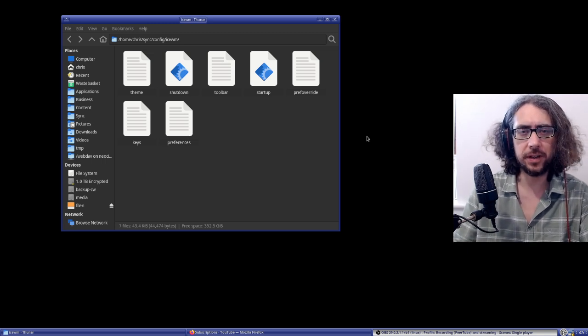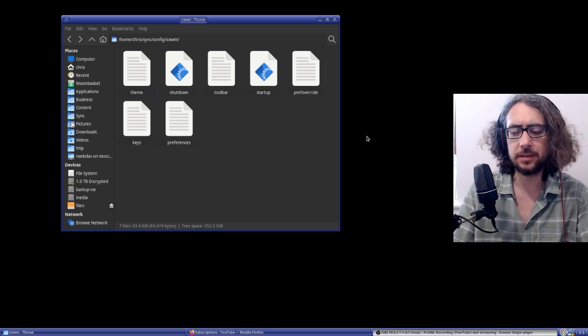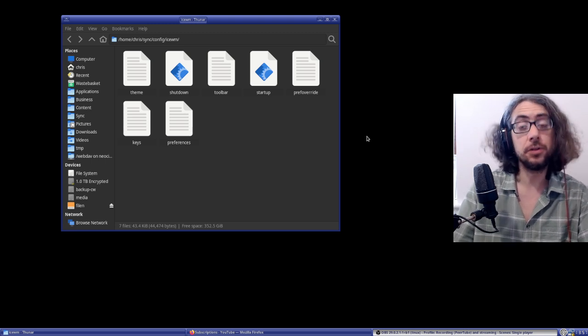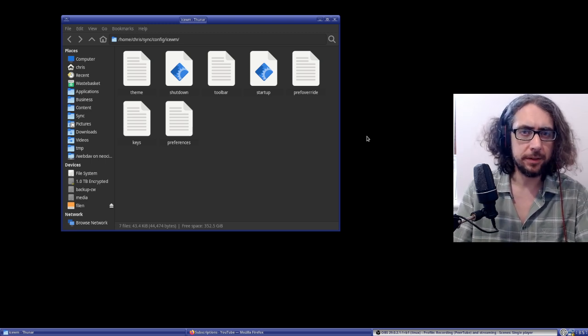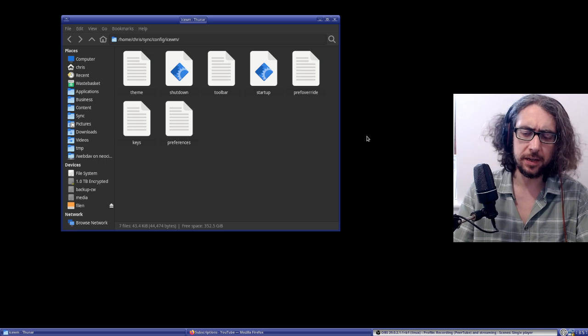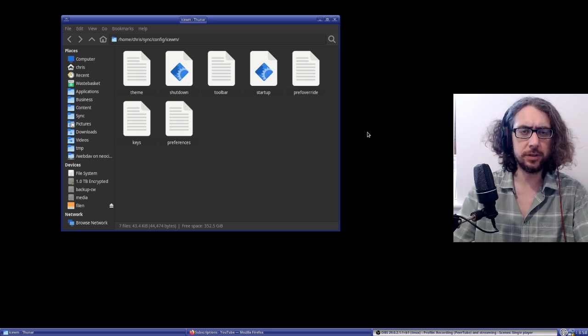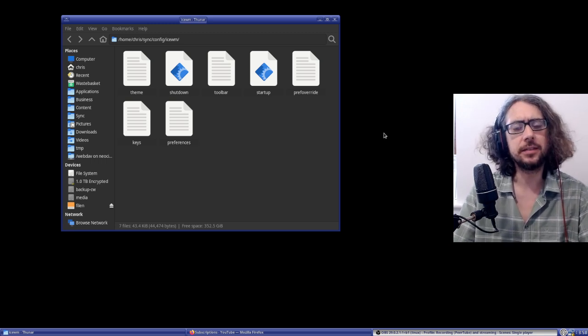Like Fluxbox, I think it's been a while since that's been maintained, and a lot of them have fallen to the wayside, as projects tend to do. And there's a lot of new ones that come up and fill the same or similar niches. And yeah, IceWM, despite being incredibly mature, is still being maintained to this day. So I wanted to find out what it was like to use as a day-to-day desktop environment.